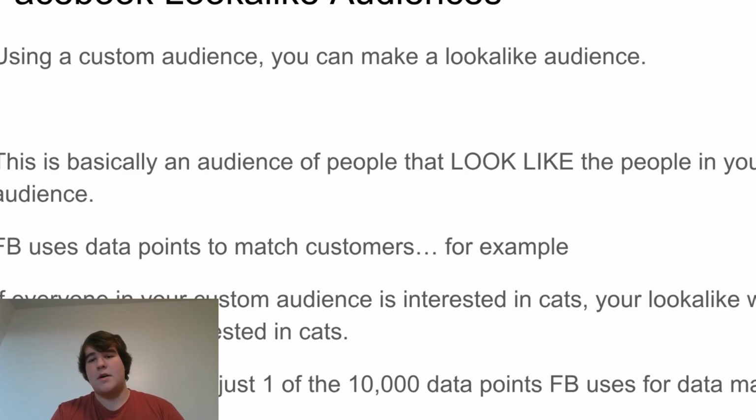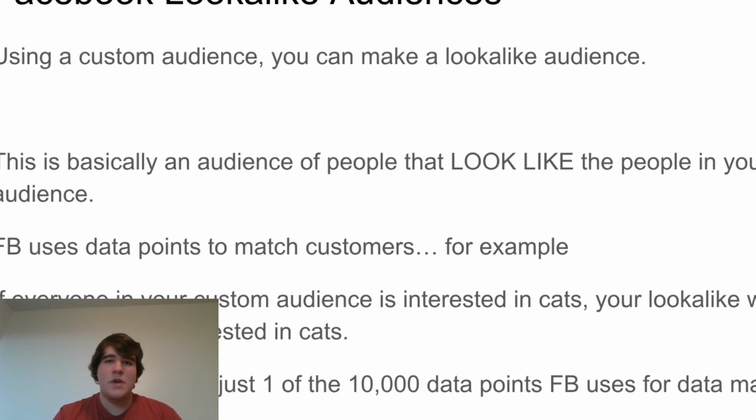Okay, so the basics on Facebook lookalike audiences. Using the custom audience, you can make a lookalike audience. I just want to explain how a lookalike works. Let's say you have an audience of the 1,000 people we were talking about earlier. Facebook looks at the data points to match customers. We talked earlier that Facebook has over 10,000 data points on each of its users. Obviously, that's on a seasoned user.